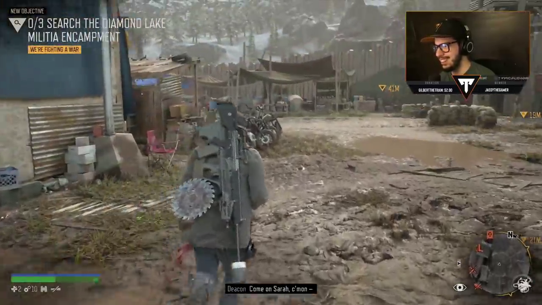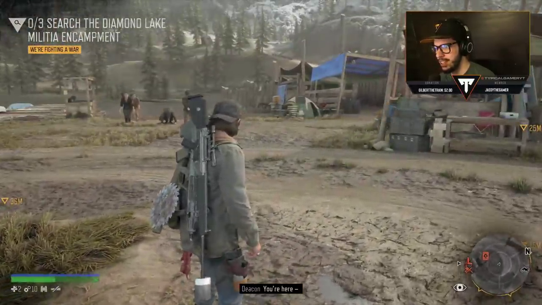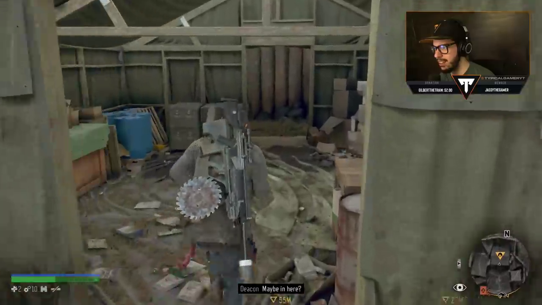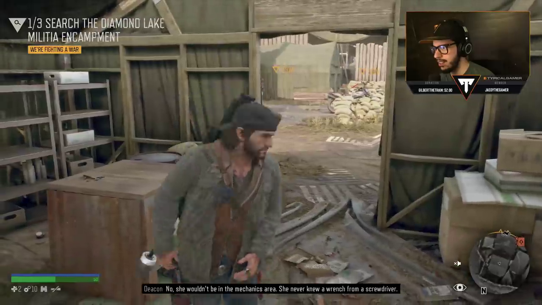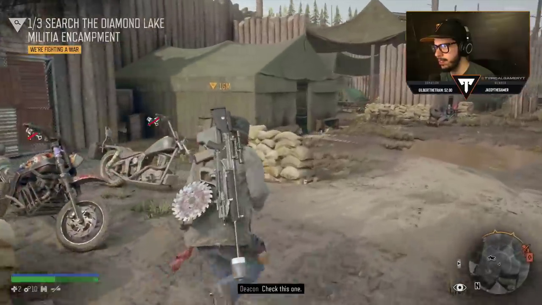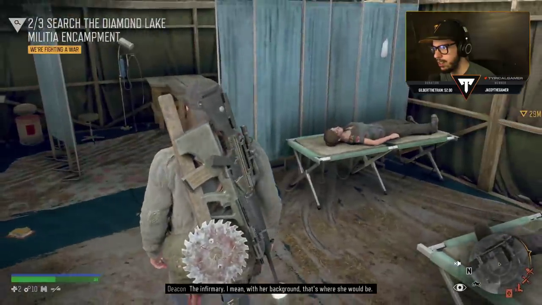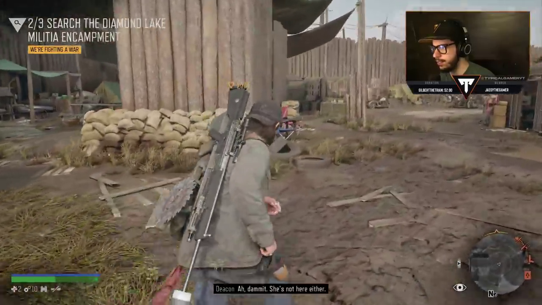Come on, Sarah, come on. Where the hell are you? Search the Diamond Lake militia encampment. Somewhere. Maybe in these tents. Hello, Sarah. No, she wouldn't be in the mechanics area. She never knew a wrench from a screwdriver. Check this one. No. Sarah! Oh, is that you, Sarah? The infirmary. I mean, with her background, that's where she would be, right? Nope. Oh, damn it. She's not here either.